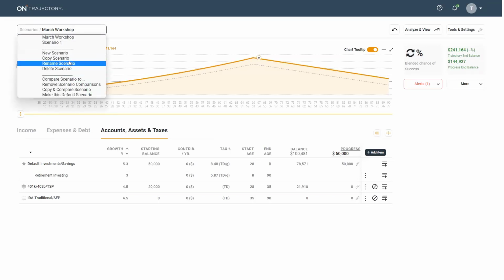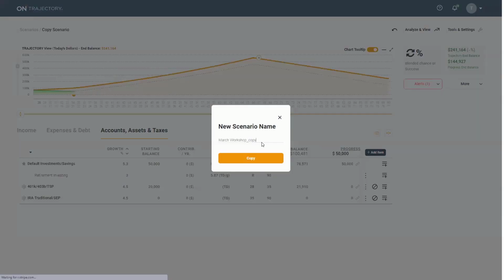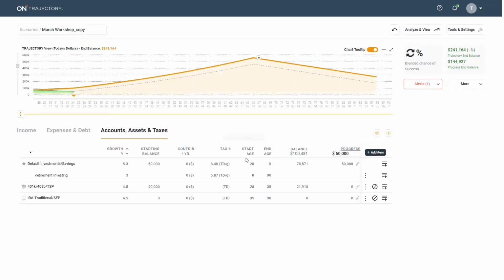So you would create your baseline scenario, you would copy it, and make a copy. Let's just do that. So we've got March workshop, copy scenario is March workshop copy, and then if you wanted to do the compare, we would launch two windows. You'd have one March workshop and then in another window, March workshop copy, which is okay, but people didn't love it. And we were consistently being asked, "I want to see both scenarios on the screen at the same time."